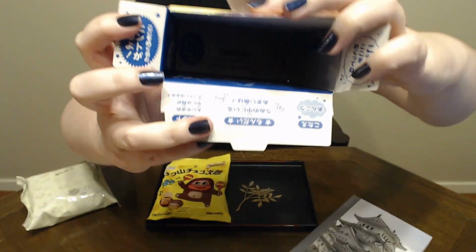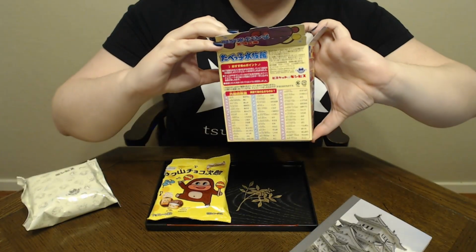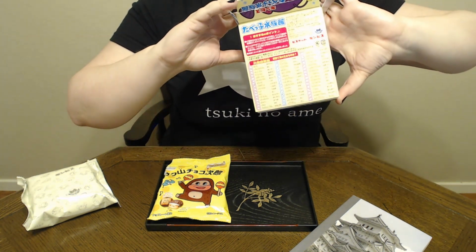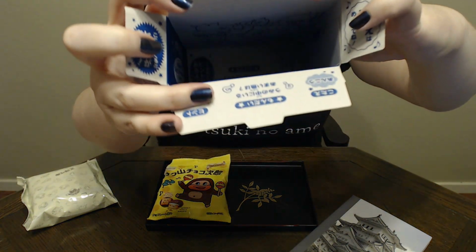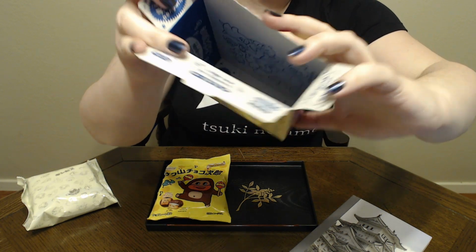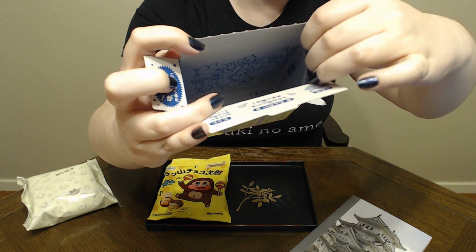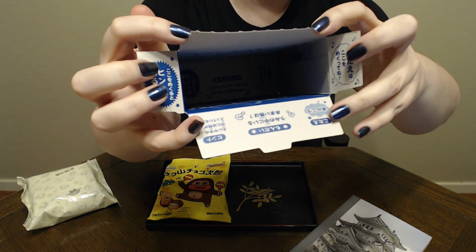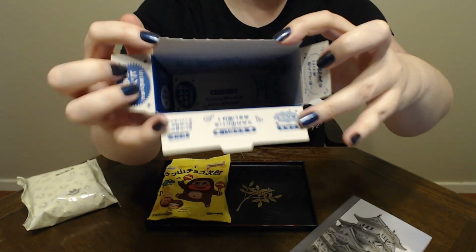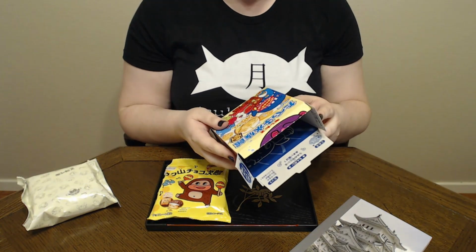So inside, on the bottom, there's this big, huge character drawing. I don't even know. There is writing on the bottom. There is a coloring page on this side. There's more writing over here. I think this and this are the only places that are blank on the inside of this box. This has clearly been designed so you can open it up and interact with it more than just, you know, holding your snacks and then throwing it away.